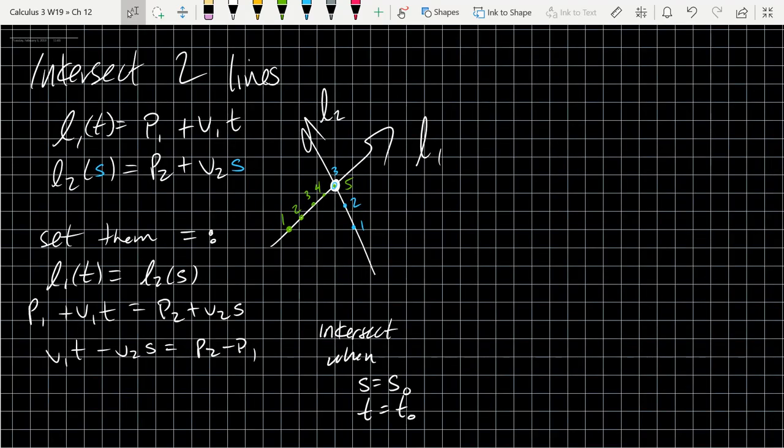So generally, if you want to intersect things, you either set them equal if they're both similar types of objects, or you can plug one into the other. So for example, for a line, the linear functions I've written down, you input a t parameter, it outputs a point. If I want to intersect a line and a plane, I take the point that it outputs and I plug that into the xyz value of my plane equation. So I think I went through an example like that in the lectures.